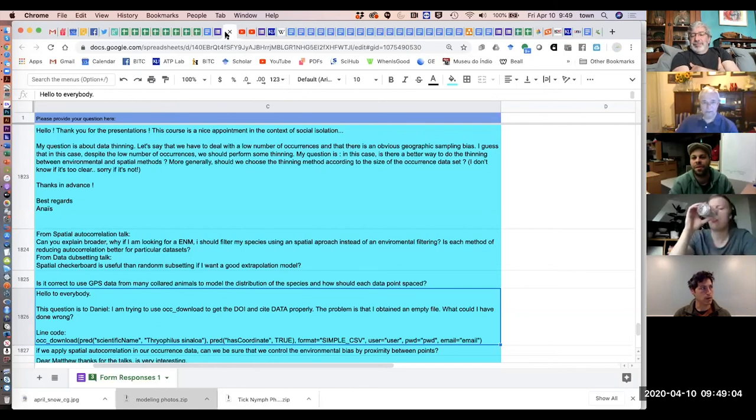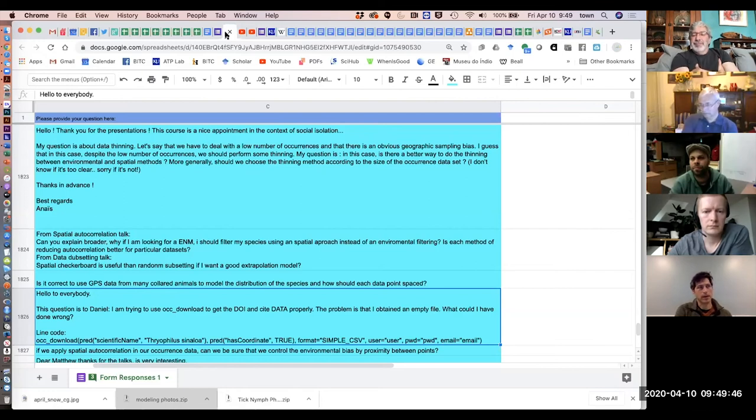With my work with Rob Anderson and colleagues, we had focused on spatial thinning because, in theory, the bias is from what you do in geographic space, in terms of your collecting. When you filter in environmental space, you're almost certainly going to make models that fit better, for whatever that means. But you are not guaranteed to be addressing the bias that existed in the data originally.